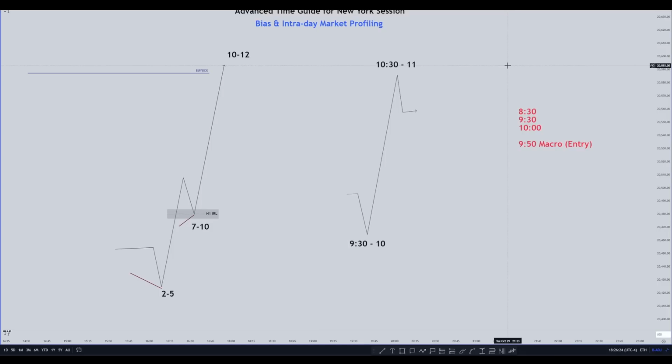So we already know that 9:30 has volatility injection. We know when there's 8:30 news, that's a volatility injection. We know that 10 o'clock is a volatility injection when there's news there too, right? So just like how we're expecting New York Open to either manipulate or expand, these specific, very key times will have the same kind of function. We're either going to be manipulation or expansion. Okay, so these are key times within New York Open.